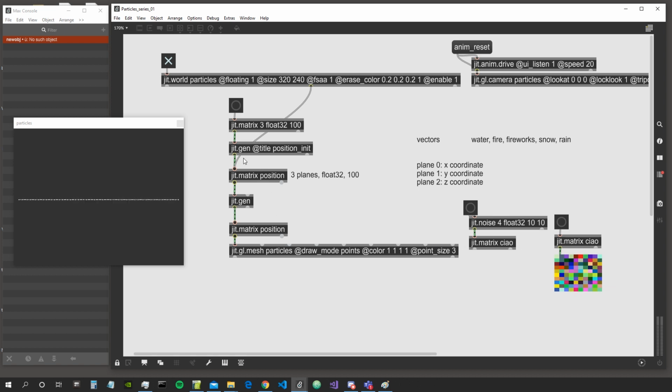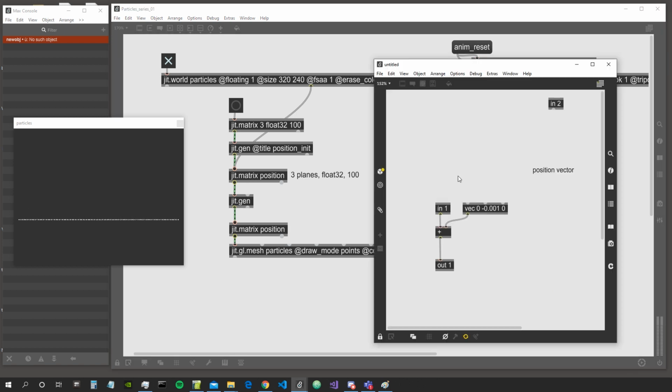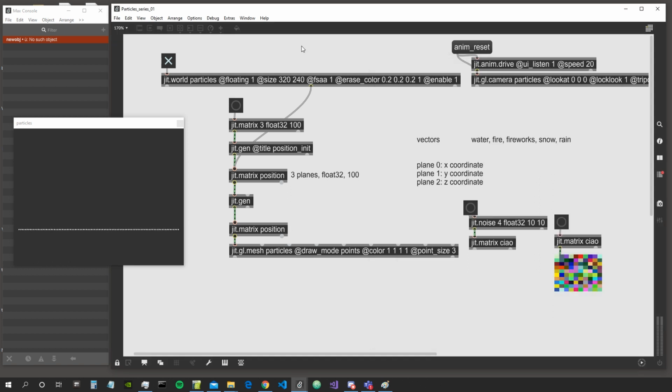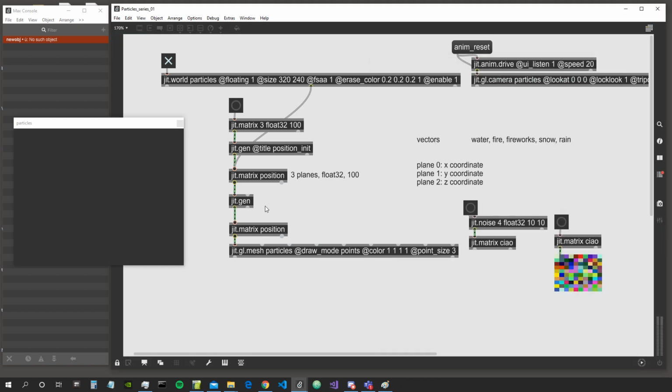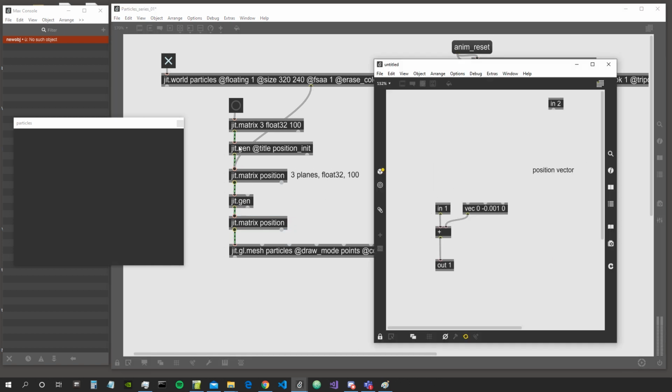The initial position goes inside this matrix. Then it goes inside the jit.gen. So this then gets banged from the jit.world, goes inside the jit.gen, gets summed to this vector, and goes in the output in a matrix that is called the same as this matrix. So now the content of both those matrices became the content of the position plus this vector.